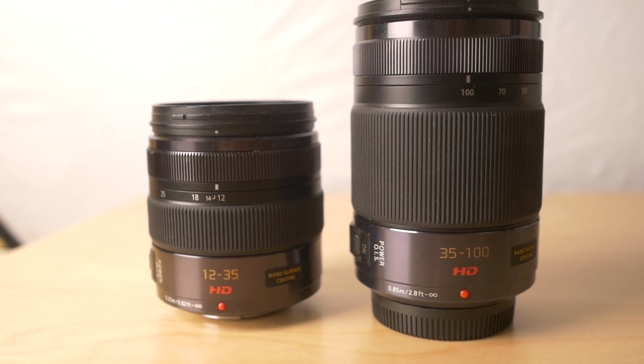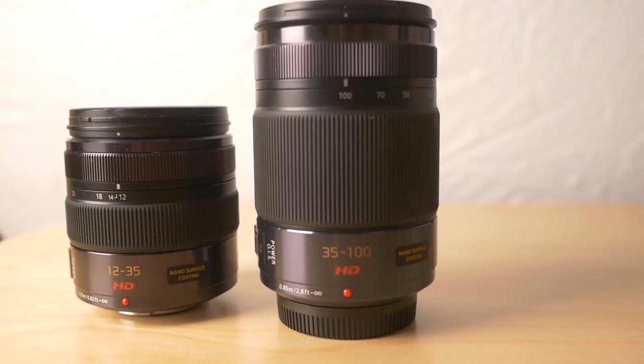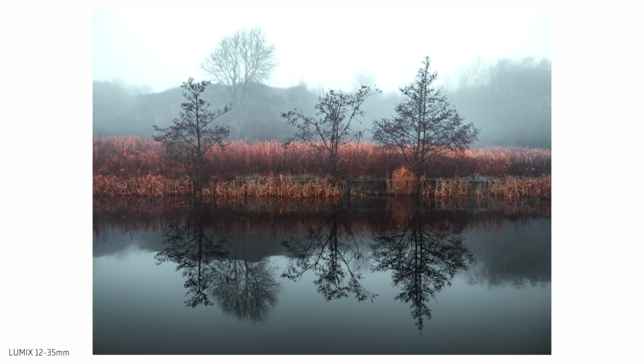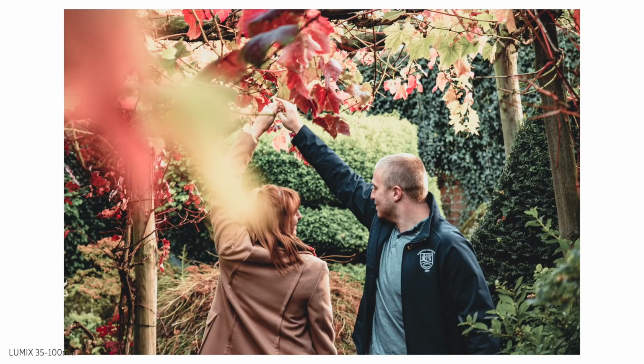My unsung heroes, which I don't talk about enough, are my two staple lenses, the standard and the tele zoom. The Lumix 12-35 2.8, which is just an amazing lens. I've used it to death. And the partner to that lens, the 35-100 2.8. Blooming amazing. I use both of them all the time for both photography and video, and I know primes are where it's at because you're going to get a better aperture, slightly sharper or whatever, but for the zooms, those two are my absolute workhorses.